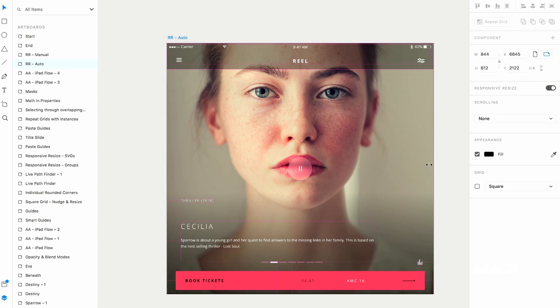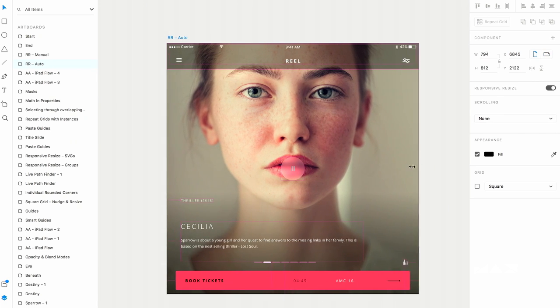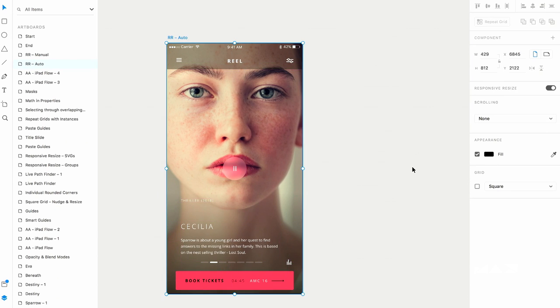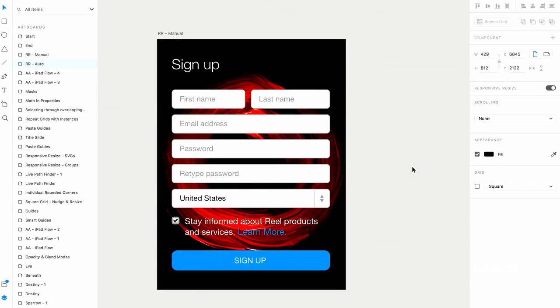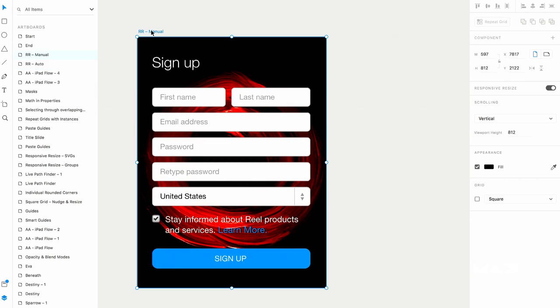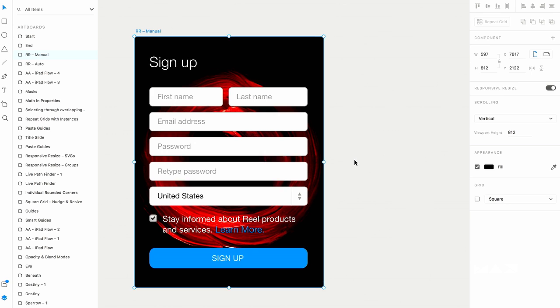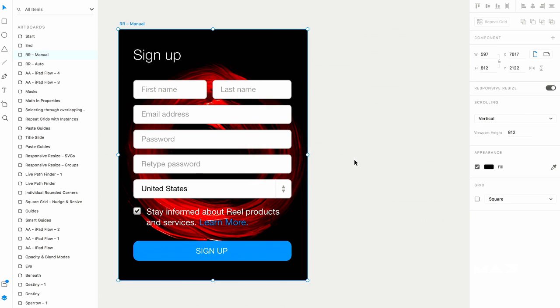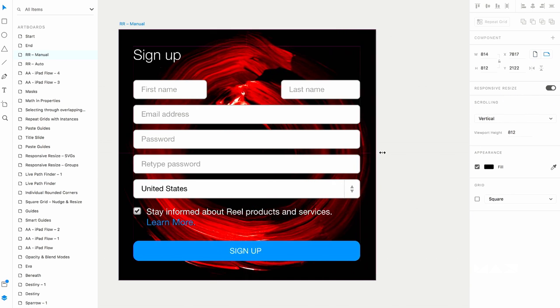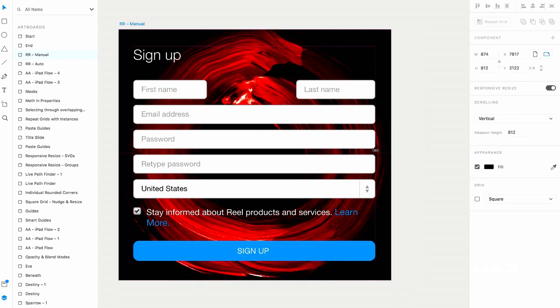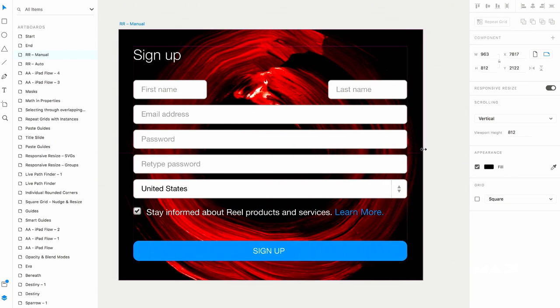That button in the middle, the pause button, is staying anchored in the center, and everything's just growing the way it should. Okay, but every once in a while, it doesn't quite do what you would expect. So here I've got a form, and I want to make it a little bit wider for an iPad, let's say. So again, I've got my artboard selected, and I've got the little toggle turned on for that particular artboard, and you'll see that everything's looking pretty good except those first name and last name fields.